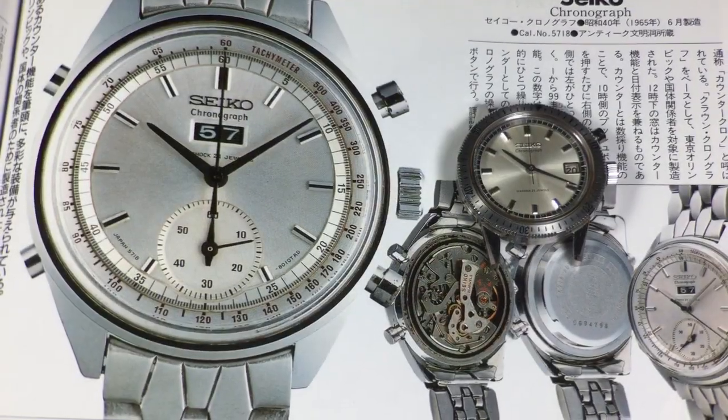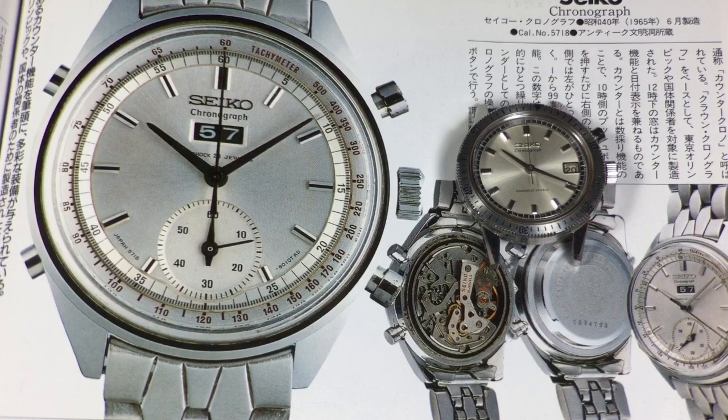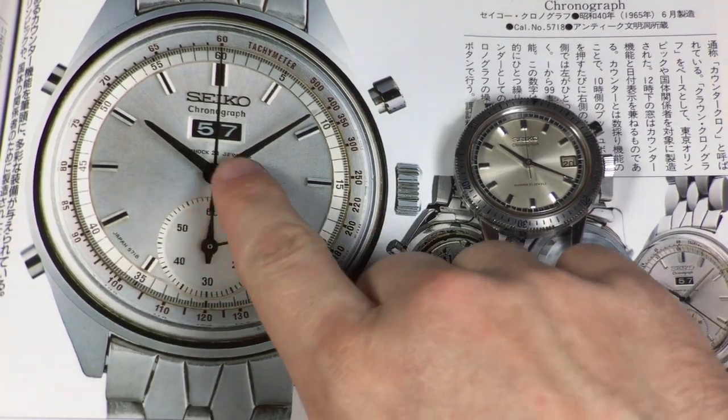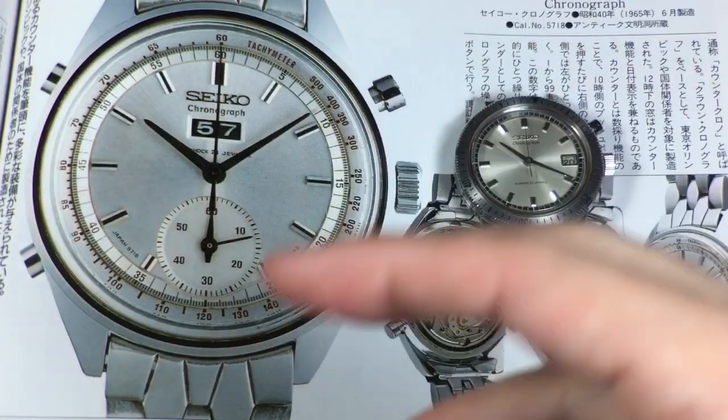And here we have the mythical 5718. For the longest time, people in the West really didn't know anything about this watch, and the few pictures that were available were really confusing because people wondered what on earth this window was. The number was always different, 57, 62, 27.